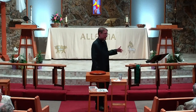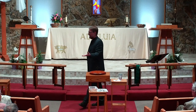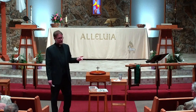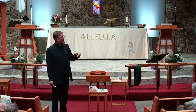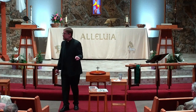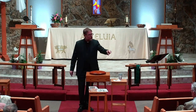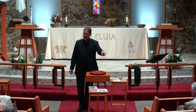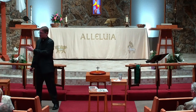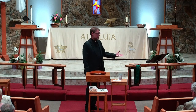Now, they're supposed to do it. It's a law. It's a command. They're supposed to do it. And they have festivals that have different things. We know about Passover a lot. But many times we don't know about the daily service. A priest had to have a sheep on the altar continually, day and night, every day, so that God would say, your sins are atoned for, I forgive you, we're going to look to next day, and then we're going to look to the next week, and we're going to look to the next one, and then we're going to look to Christ, who is the final one. That's what Hebrews talks about with this.